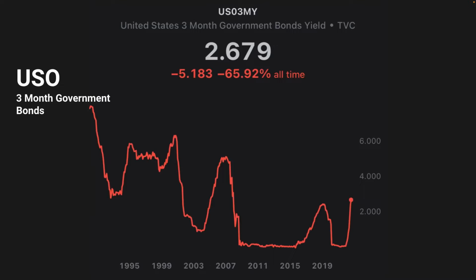If we look at other durations of the US bond market, we'll start off with the 3-month. This is alongside the 2-year, what will likely dictate what the Federal Reserve does. And so what we're seeing is an inverted yield curve, that the markets are predicting the Fed must ease, otherwise create a crash. We'll show you that data. But you can see the 3-month has had the sharpest rise in its history. It's likely topping out, getting ready to fall.